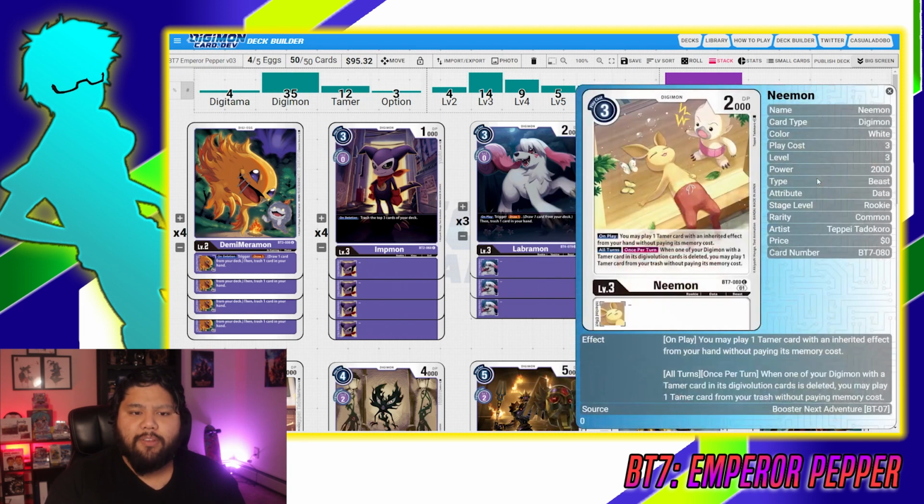Next up on our rookies, we have 2 copies of Nemon. So on play, you can play 1 tamer card with an inherited effect from your hand without paying the memory cost. So in this case, it's going to be our Koichis and our Takuyas. And then on all turns, once per turn, when one of our Digimon with a tamer in its Digivolution sources is deleted, we can play a tamer from trash without paying the memory costs.